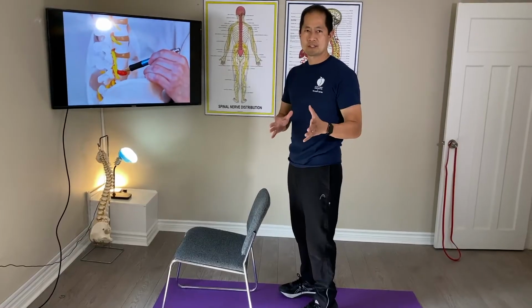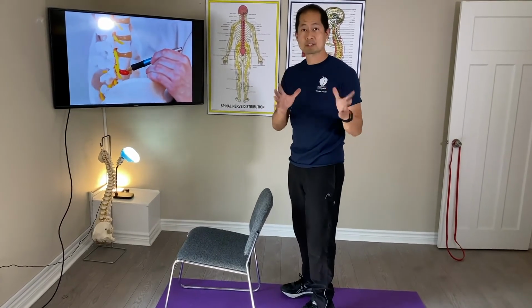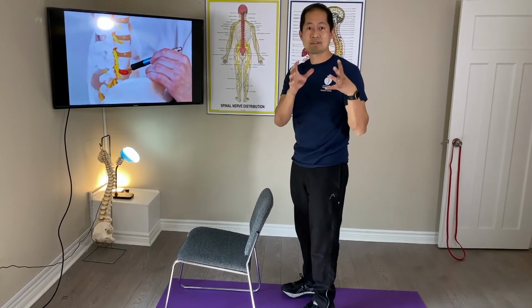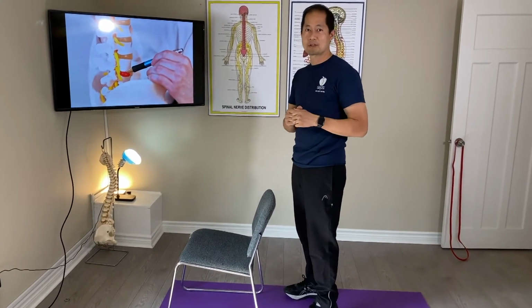The first exercise is called leg extension. It's a very simple exercise that everybody should be able to do. Now remember that you need to make sure that you do this comfortably. So if anything is causing you pain or aggravating your lumbar disc herniation and lumbar disc bulge symptoms, be sure to stop and consult with your healthcare providers, right?